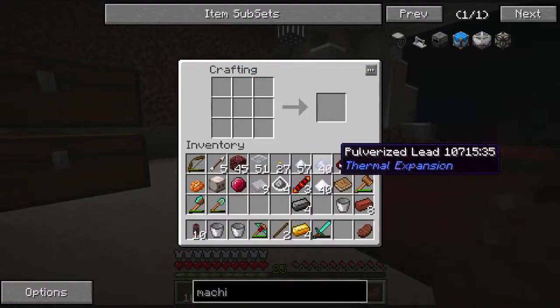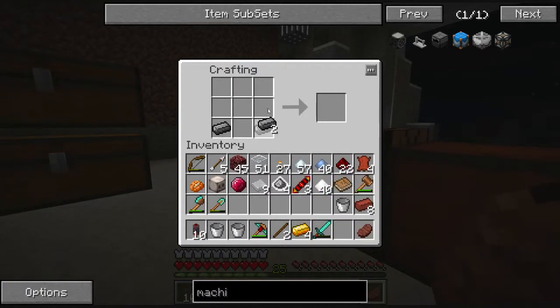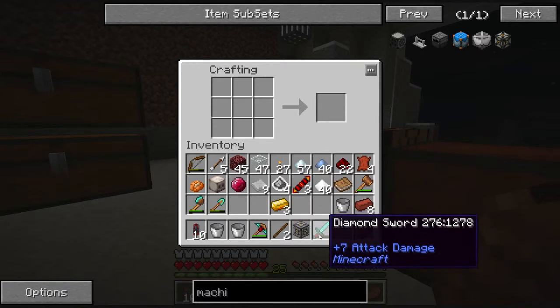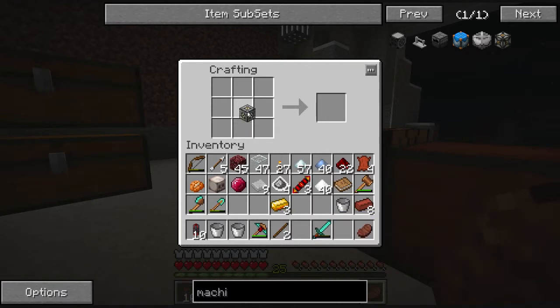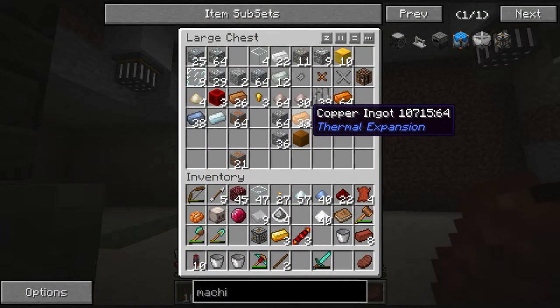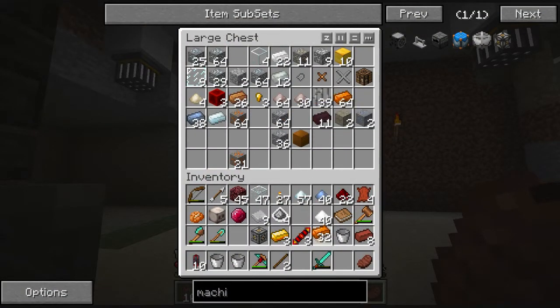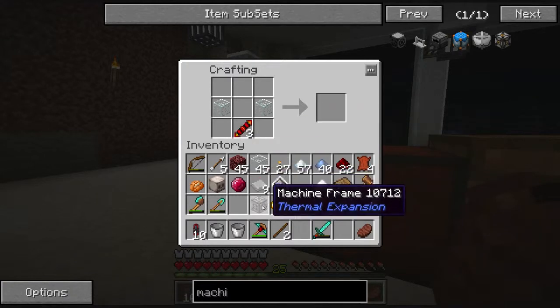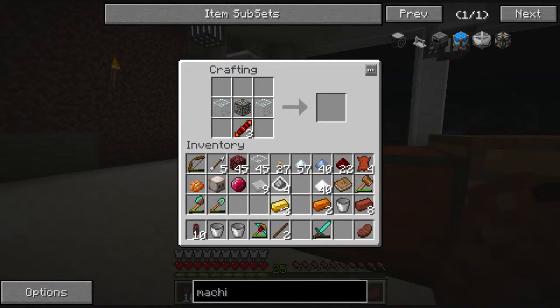Come over here. I think it was... and that. Machine frame. Yay, machine frame. And then it was a machine frame. Whoops. I'm lacking one thing here. Was it copper or bronze? I think it was copper. There we go. Glass. That machine frame. Not gold.